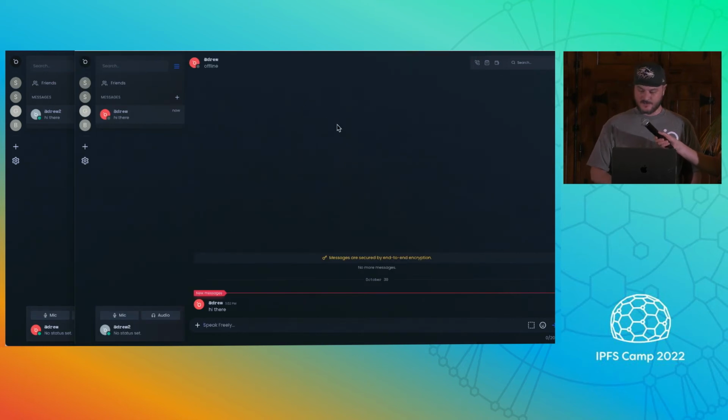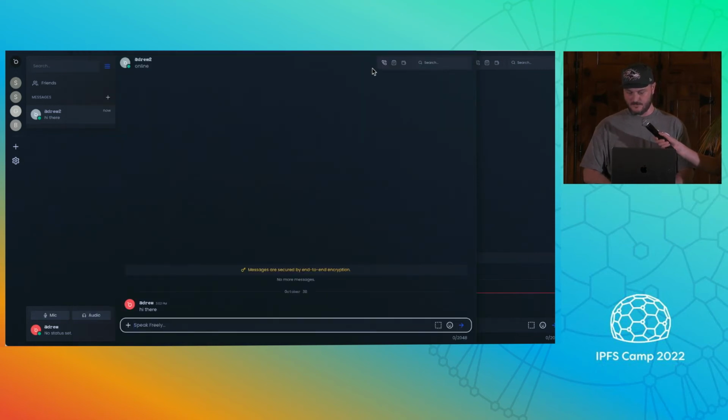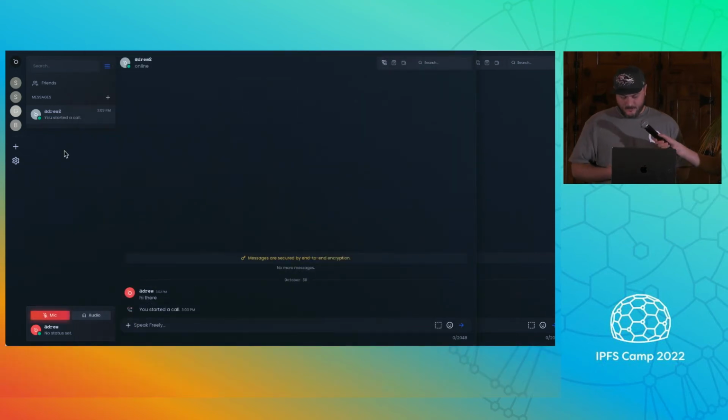So we're messaging. We can go ahead and establish a call here in a second when they see each other. But we do have a demo application that you can all check out, core.satellite.im. It's working. You can call each other, create group chats. We're looking forward to see what you do with it.